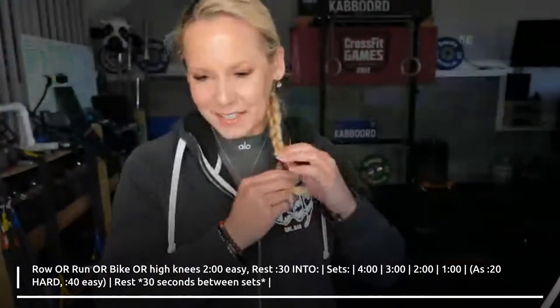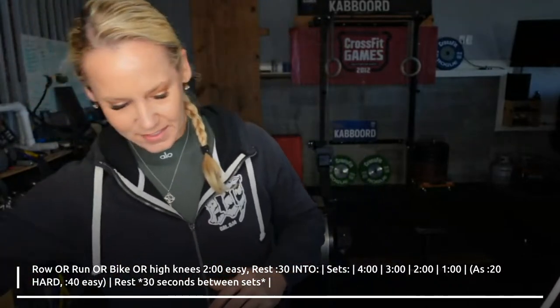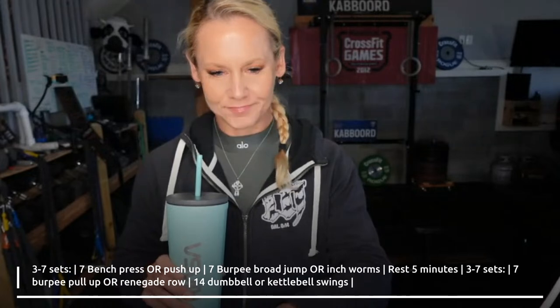All right, so as we're chatting, I'm going to go through these movements before we start our intervals because we're only going to have 5 minutes rest before the next piece. So let's go through our movements quickly.